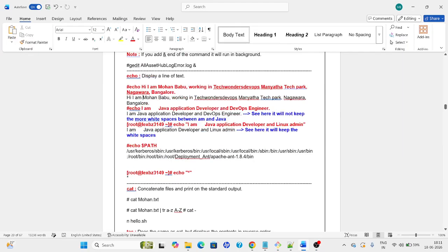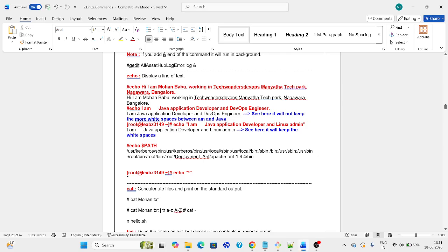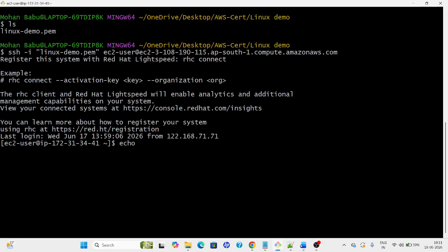Okay. So the command is echo. The echo command is mainly used to display content, whatever content you want to display. You write it and it will directly display, nothing changes. See, if you give echo hello, then it will display hello. The same we are going to use in scripting.